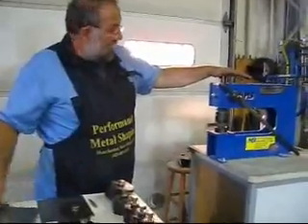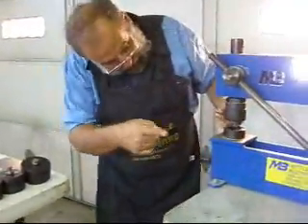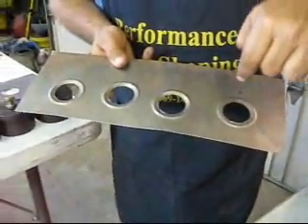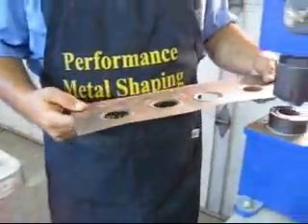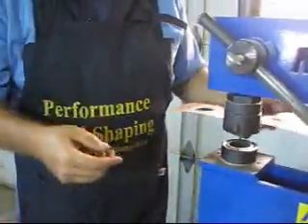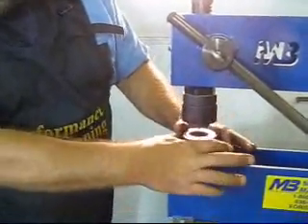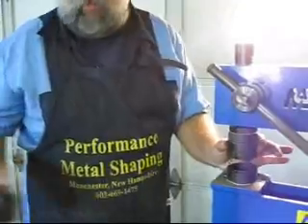The beauty of this machine - I'll have the cameraman zoom in right where my finger is - there's a spring-loaded center punch right here. The nice thing is I can actually prick-mark and put little center punches all the way down in a row where I want. Rather than having to punch holes and locate holes, all I do is spring this down, drop it on, and I can just keep right on going - saves a lot of time. When you buy one of these machines, it comes with a piece up here that holds the die, and the bottom pieces that hold the die in also, so you gain some production out of it.